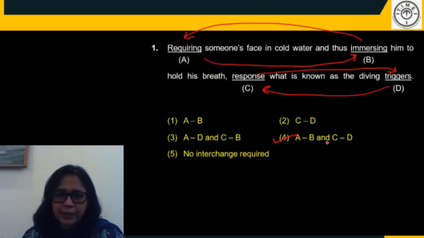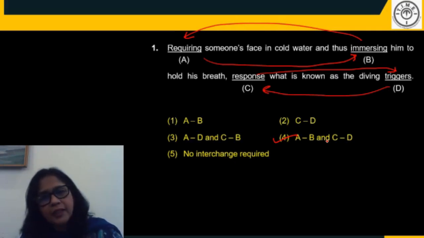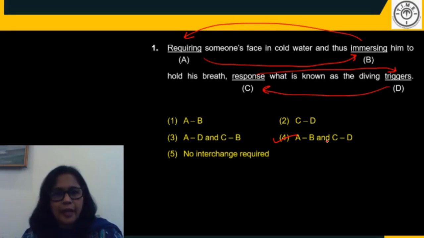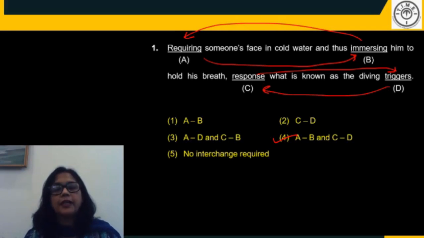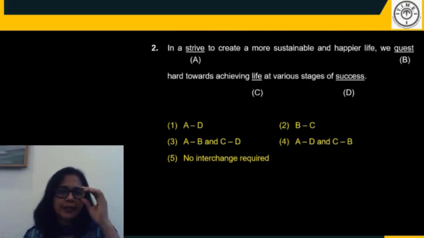So remember the things that we read in the directions. The sentence should be grammatically correct. The sentence should make logical sense, right? So you have to keep these things in mind. Without changing the meaning of the sentence, we have to arrive at a correct, logical, meaningful sentence. Now let's go to the second sentence here.